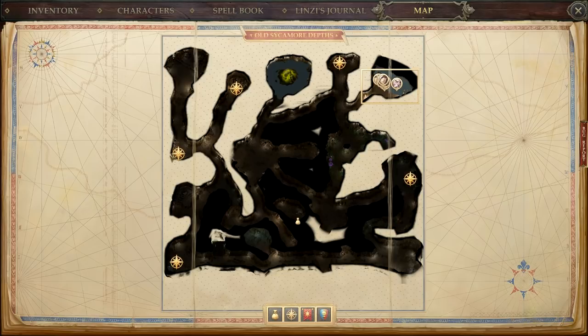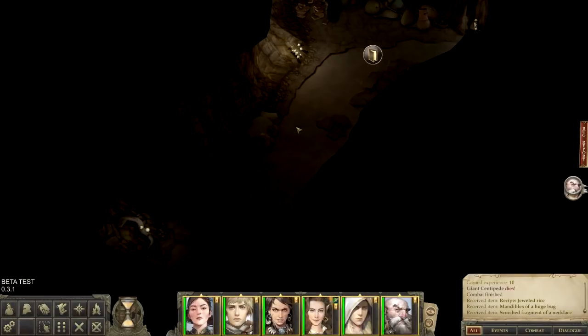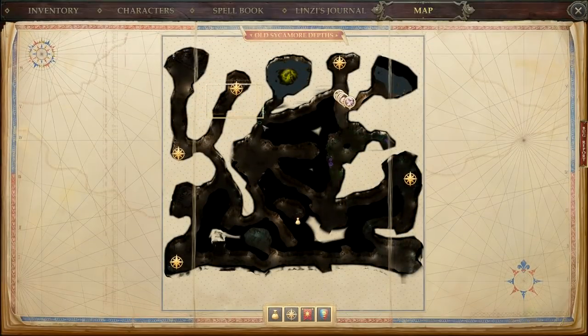So I think we need to go over to this one. No, that one goes outside. I think we need to go to this one, which is about the farthest away we can get. Why are there two green things there? Oh, we can't get there because we have to do the thing here. Is it here? Somewhere there's something we have to do.